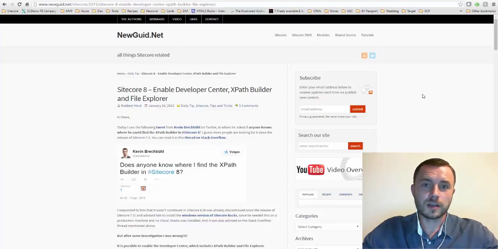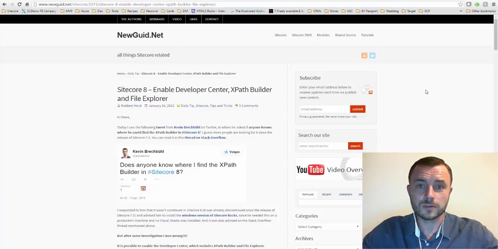Now, xPath Builder, though, I miss once in a while. It did come in handy for testing queries when I didn't have any other tools available. For instance, when you're VPN'd into a remote Sitecore instance, let's say a Sitecore server which doesn't have any debugging or troubleshooting tools installed on it, and the query that you're trying to implement is not working for some reason. So the xPath Builder can come in handy in those situations. You can go in and test your query, your xPath expression, and modify it in the way you need it.